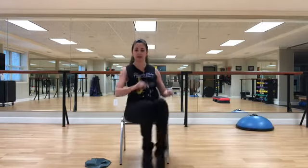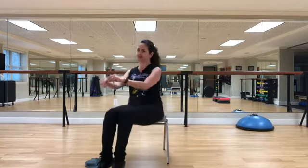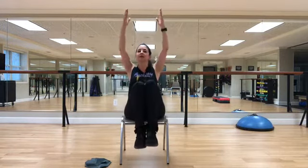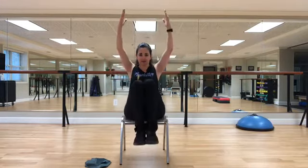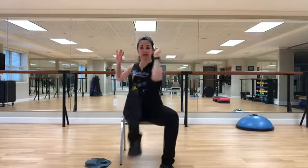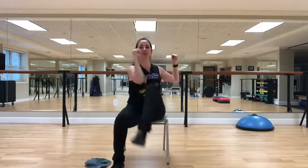Last four. Three, two. Ready to lift up those knees here. We're gonna lift and lower. Let's add our arms if you can. Good, four more. One at a time if you need to. Last two. And one. We're gonna march. Take that march out wide. Bring those arms up. We're taking that left elbow to the right knee. Can you give me some ankle taps?